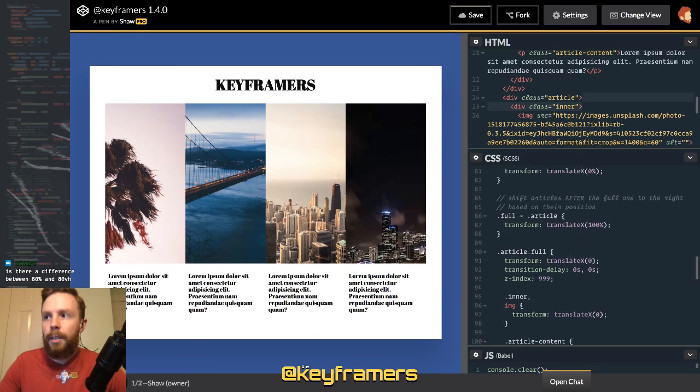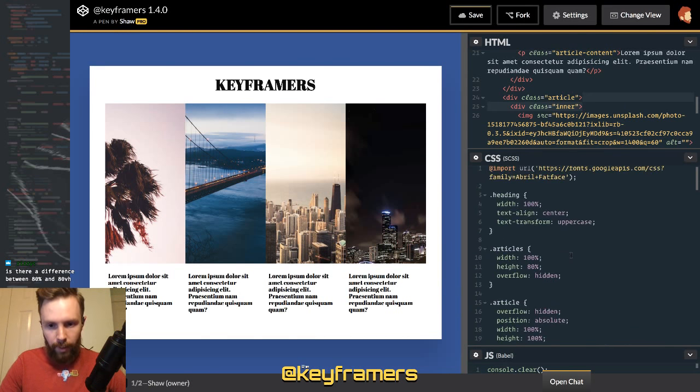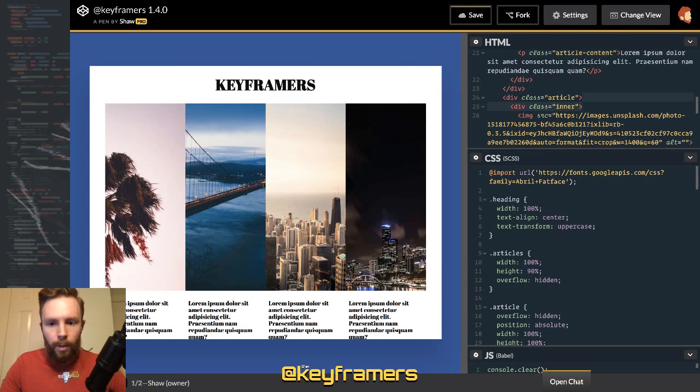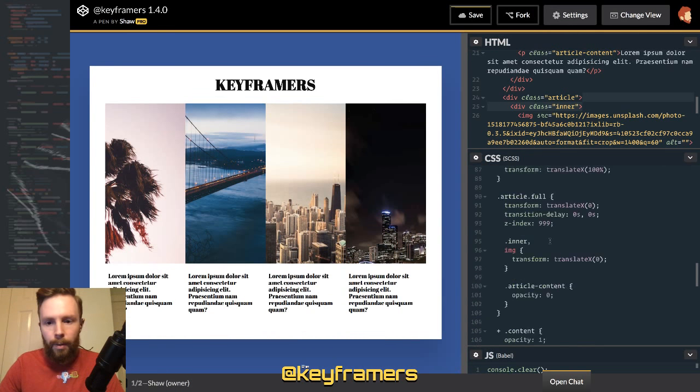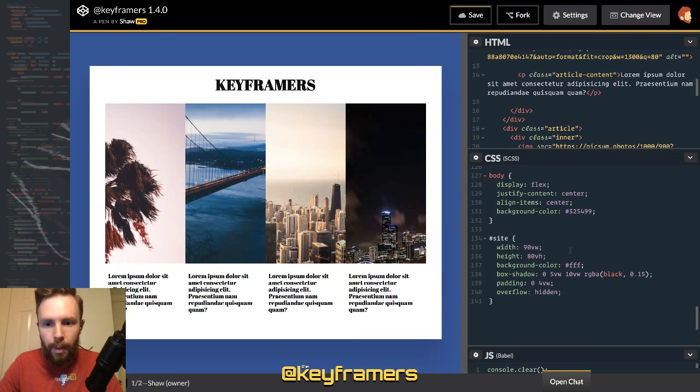Rizzy C asks about the difference between 80% and 80 viewport height, 80 VH. So right now, 80% is 80% of the height of this container. And the container itself is, let's see, yeah, set to 80 viewport height.